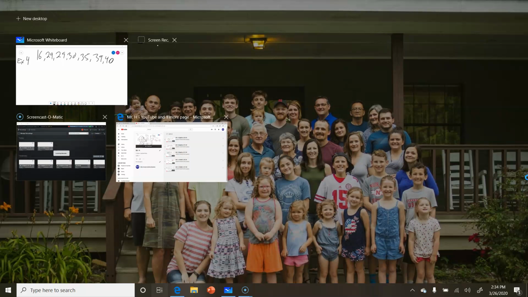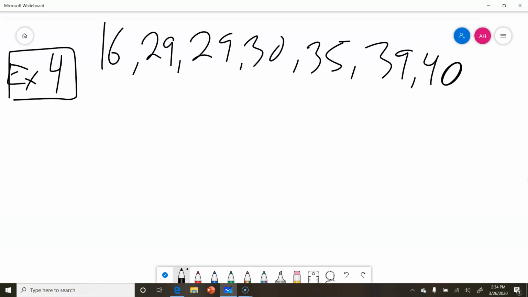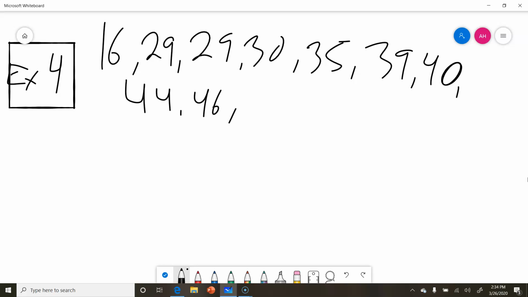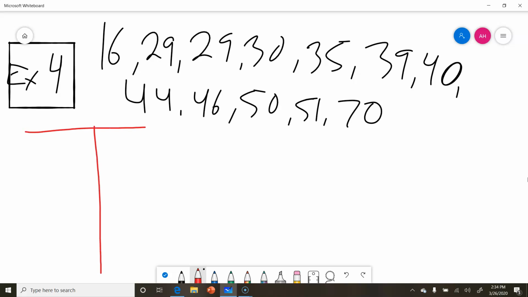Then we have 44, 46, 50, 51, and 70. Now the way this works is we literally just make a chart here, make a little line, and at the top we have what's called the stem on the side and the leaf on that side. That makes sense, right? Stem and leaf diagram, whatever you want to call it.